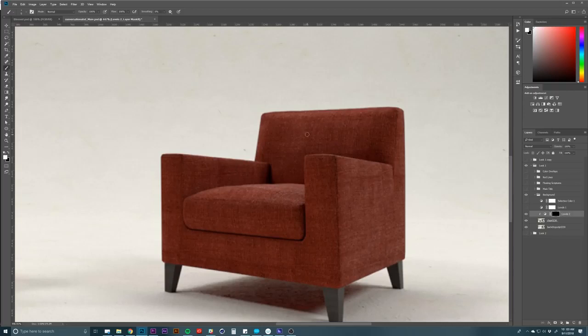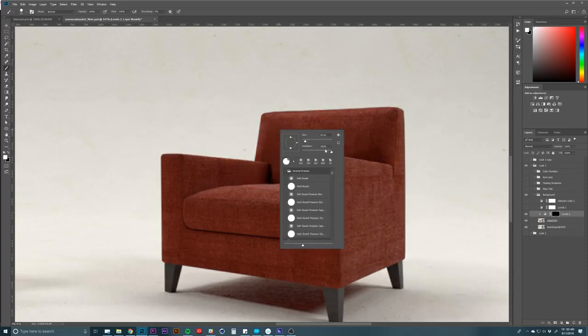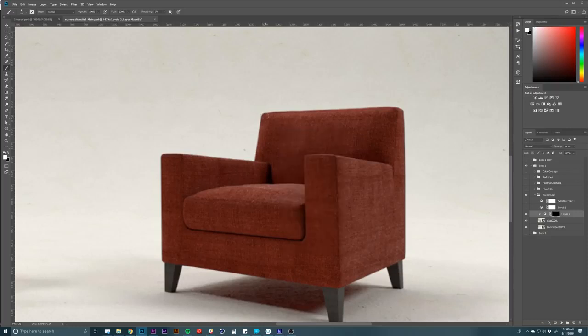Now if I take my brush tool and I paint here, you can see I have this nice vibrant color coming through. But again, I just wanted the chairs, so I took a soft brush, not super soft, but just a little bit around the edges, and then I started drawing a mask around these. Holding down Shift, if I click here, if you have some nice straight lines, this will save some time. I'd click my brush, go down here, hold down Shift, and click again, and it makes a nice straight line. That would save me some time. So again, I would go around and draw this mask, and then color all this in with that white.